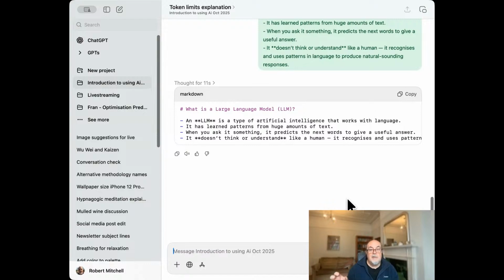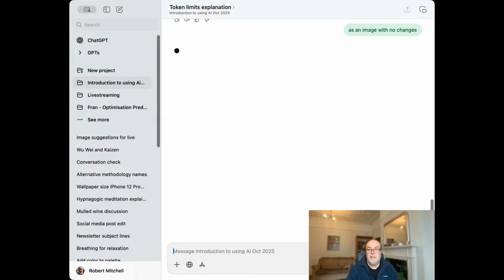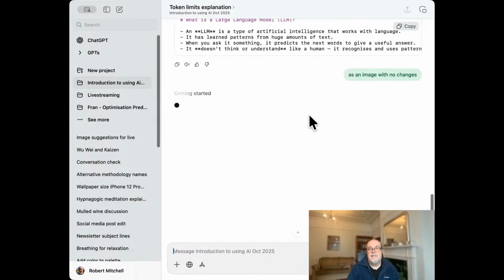And the code is quite a simple library. So its formatting and output is not great as an image with no changes. Let's see how it gets on. I think it's probably only 50-50, to be honest, whether we get the exact output from it.